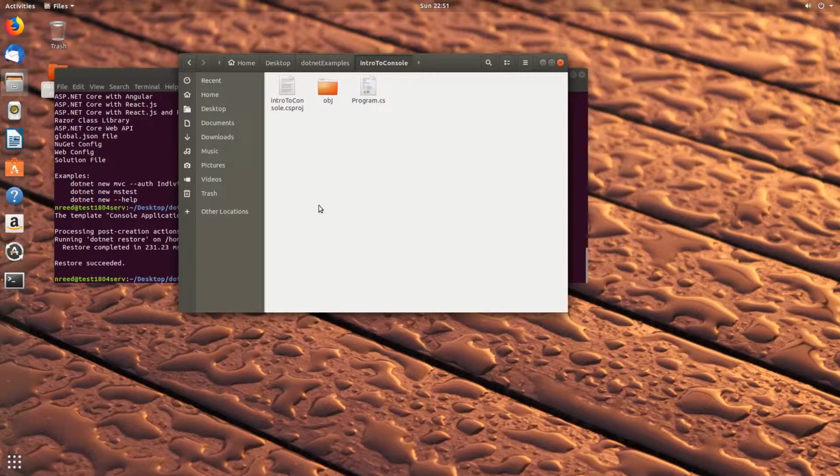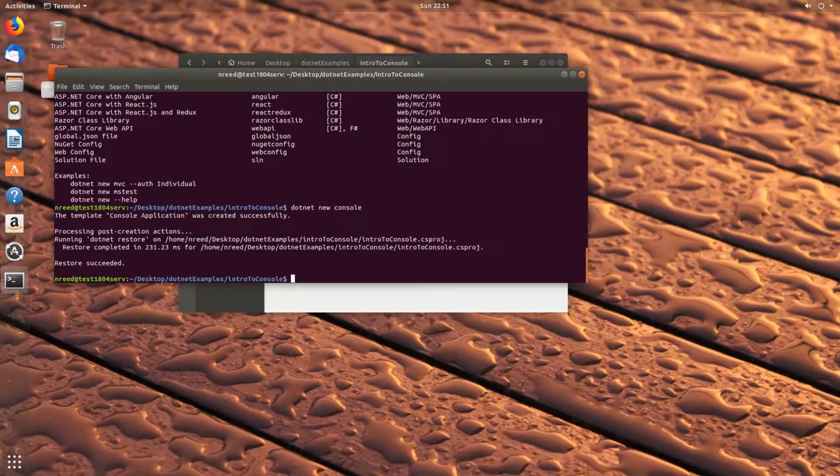Now we need to open our project in Visual Studio Code. If you opted to add Visual Studio Code to your path while installing it, which is the default, you can just type code into the terminal.